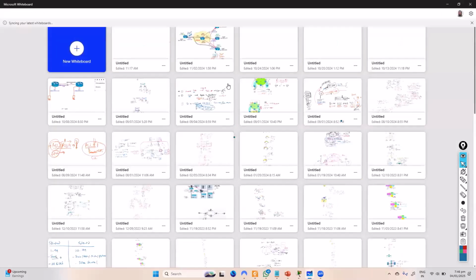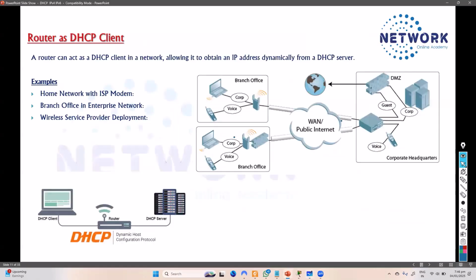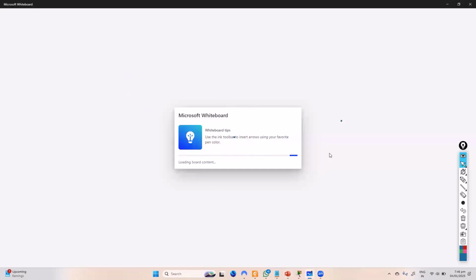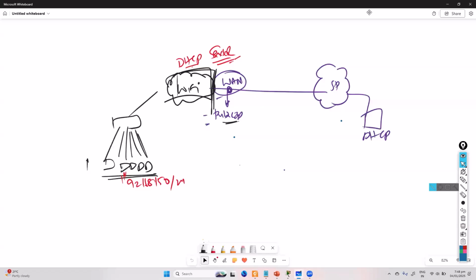So now, if I get back to this example here, it can be either a static IP or a dynamic IP address. Like I said, this public IP, whatever IP is given by the provider, can be a static IP, mostly, or a dynamic IP address, where you are expected to get the IP address from the DHCP server. Again, it depends on your agreement with the service provider. If you pay for the static IP, he will provide you the static IP. That will not change. You can manually configure that IP.